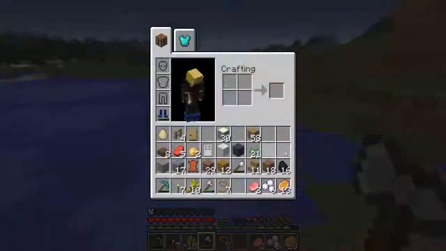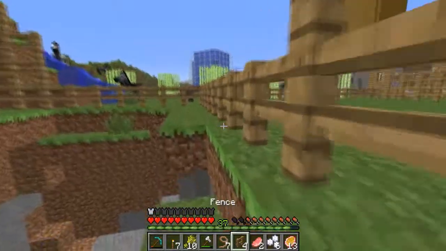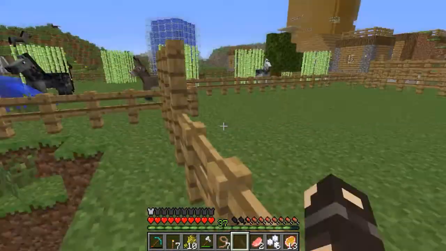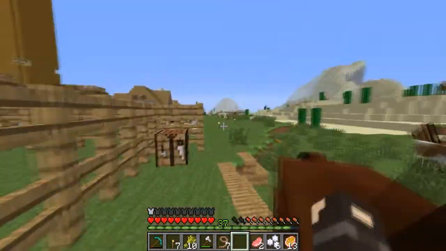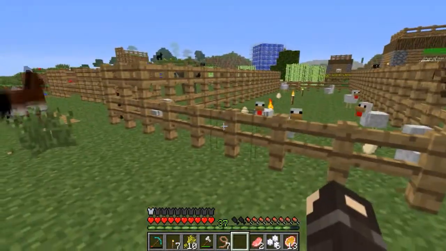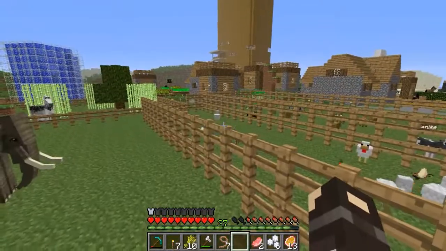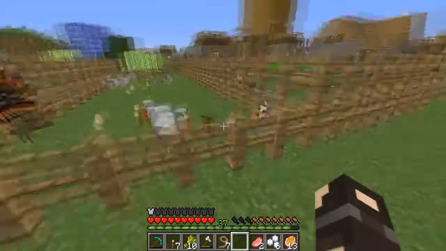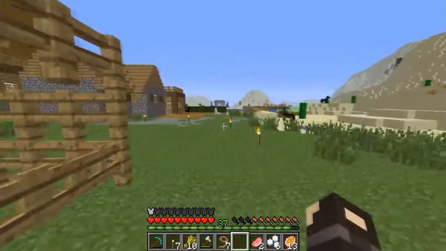Okay. So, now that we have that... We still have four fences left. Okay. There we go. How am I gonna get to my chickens? I didn't think about that. Oh well. Why are there so many butterflies? Okay. I'm confused.